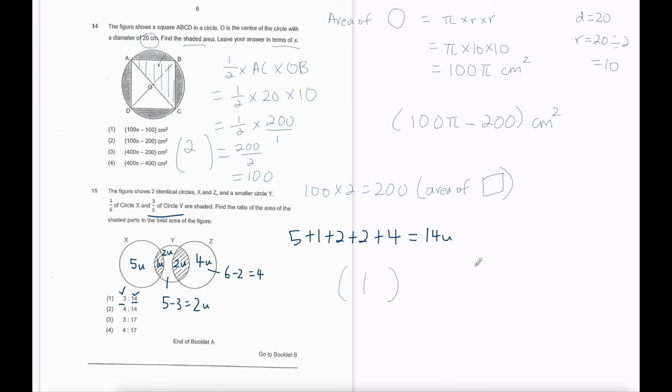I'm trying to use an elimination method, but we got lucky because the first option is the correct answer. So we can look here also. Let's look at this, 3 to 17. If this is 3 units, we can never get 17 units because we just went through it. It has to be 6 units here, it has to be 6 units here, and if it's 3 units shaded for Y, 2 units will be unshaded. So when we add up, we can only get 14 units. So yeah, this is the elimination method.